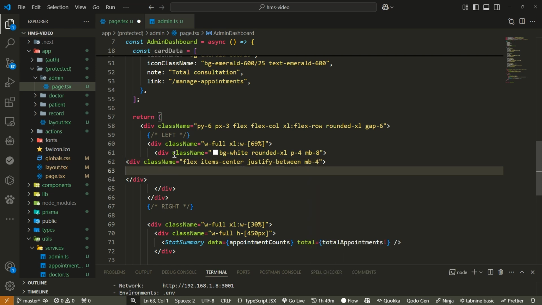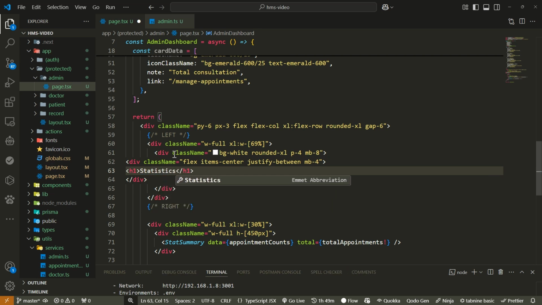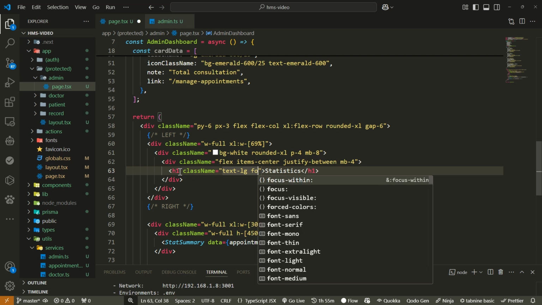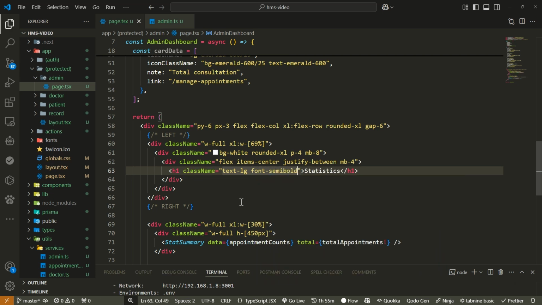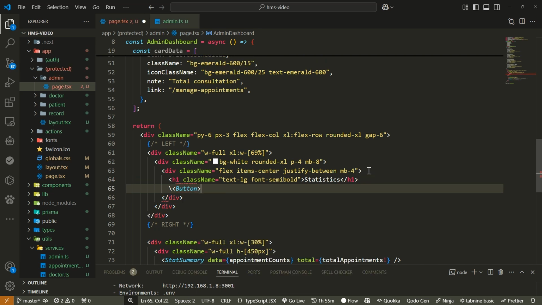Okay, so inside it, we're going to put an H1, which will say statistics. Then I'll give the class, so the text will be LG, font of semi bold. Then below it, I'll put a button, imported from UI components.